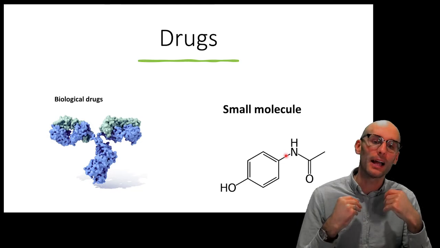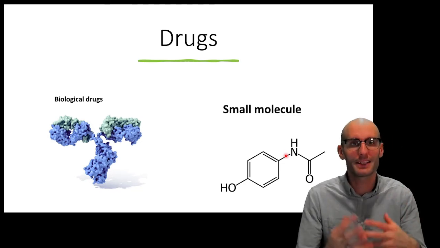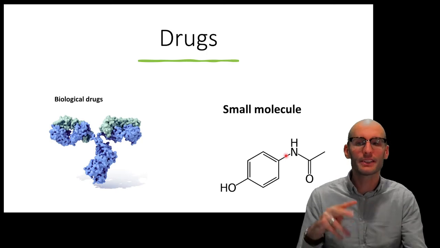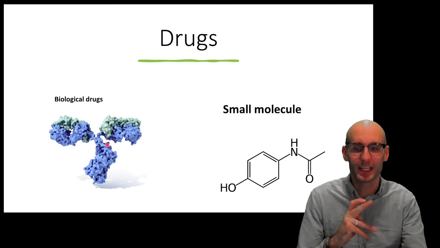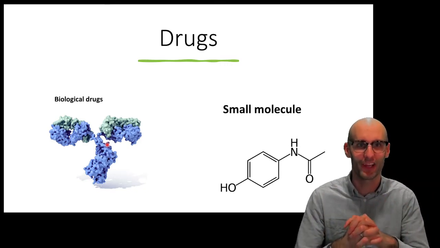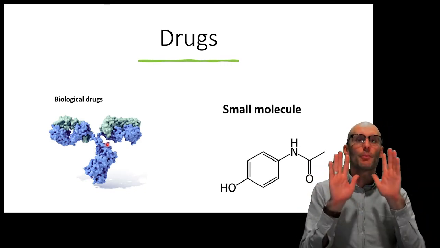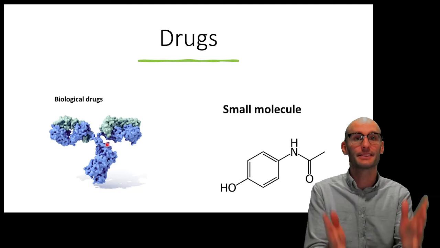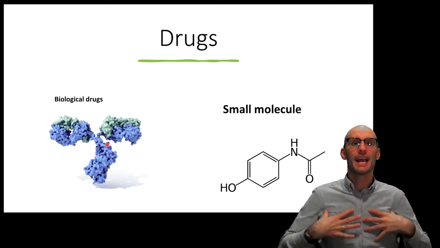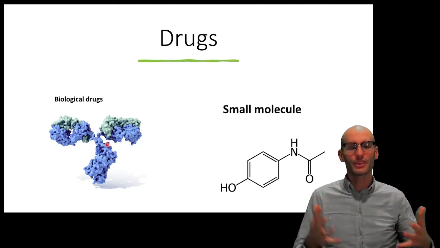But then there are biologic drugs. Now, biologic drugs are made out of biological molecules, often proteins. And a good example of that is a bunch of antibody drugs. So we talked about antibodies and how antibodies can bind to certain things. Well, what if I wanted to block, say, a cytokine, say interleukin 1? Interleukin 1 is a protein cytokine in my body and it signals inflammation.